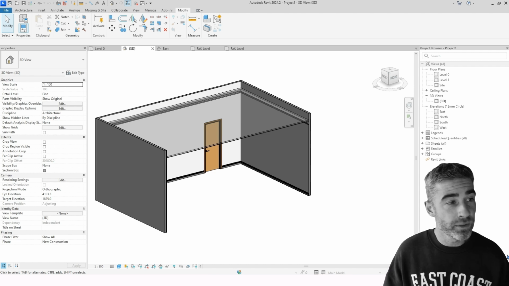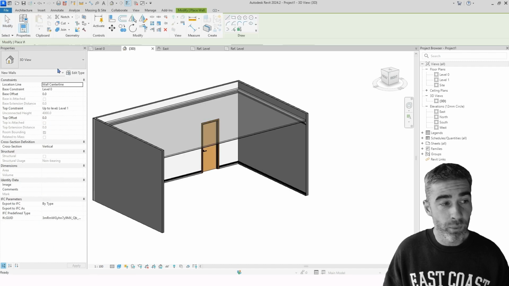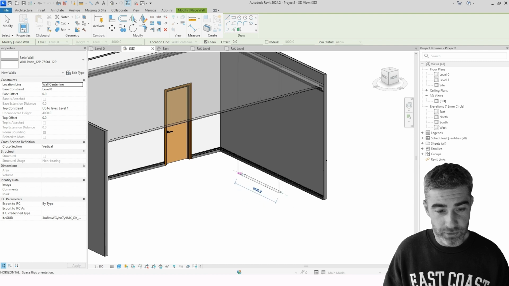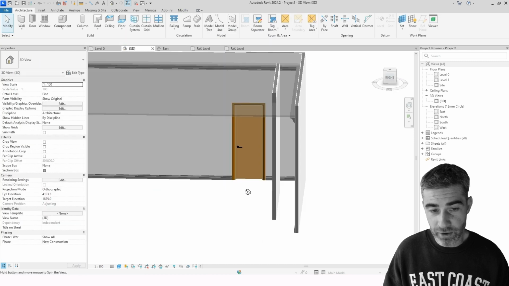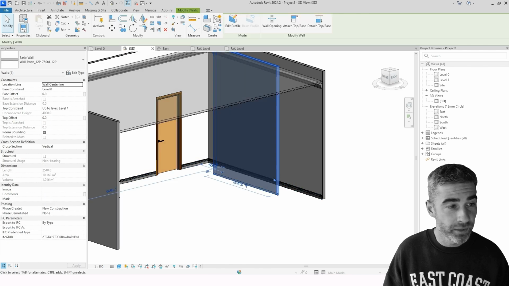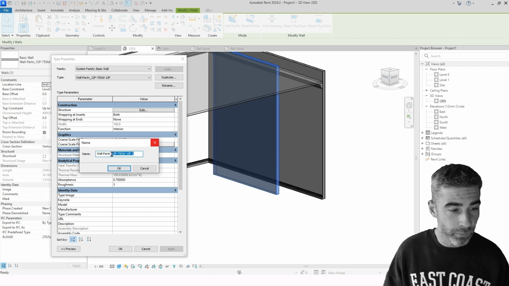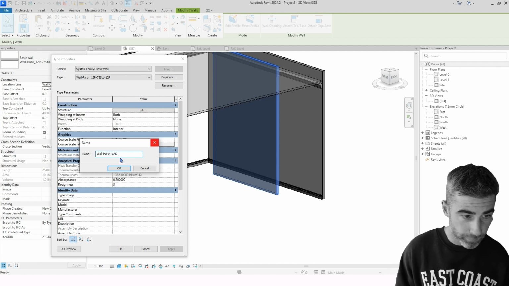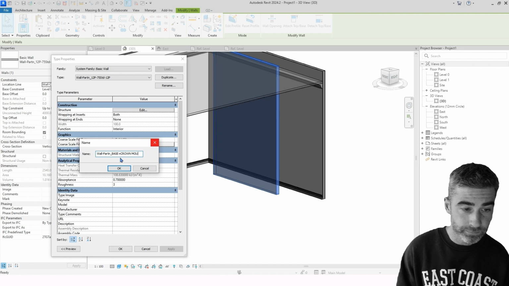So when you go to the File tab, your Architecture tab, hit the Architecture tab and go to Create a Wall. So we can pick a wall to start to create, and as we start to draw it, you can see that there's nothing there, and that is fine. So what we can do is come here and edit the type, and we're going to duplicate this wall, and we'll just say base plus crown molding.